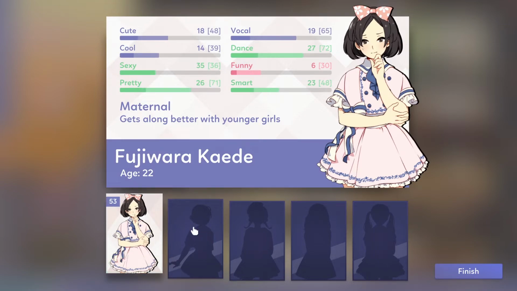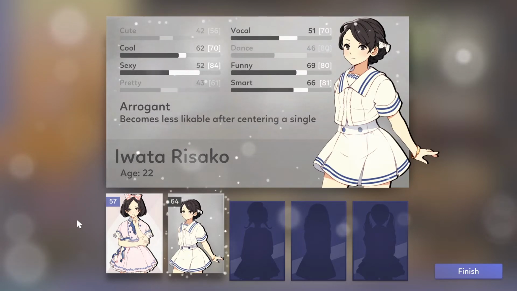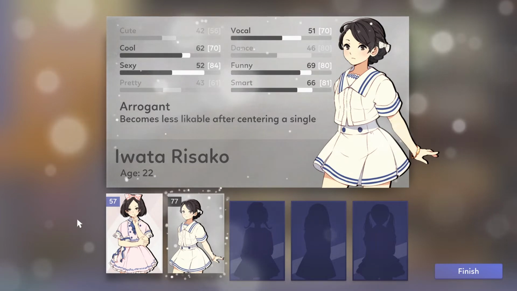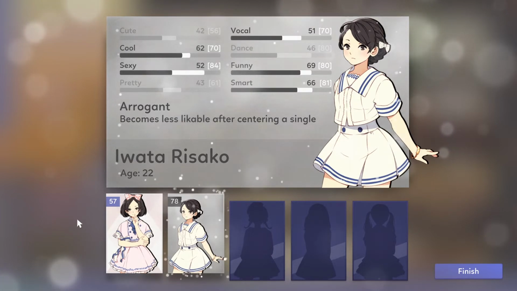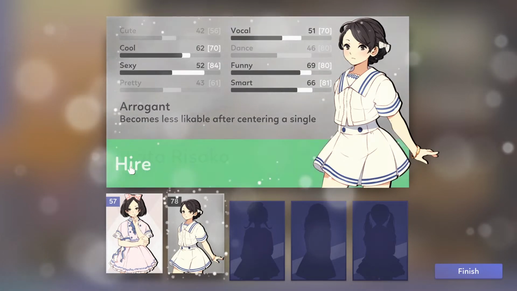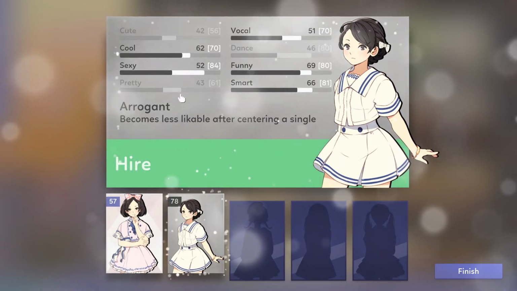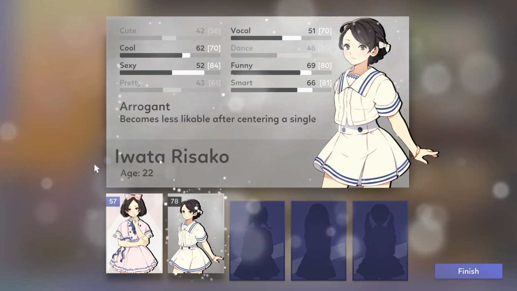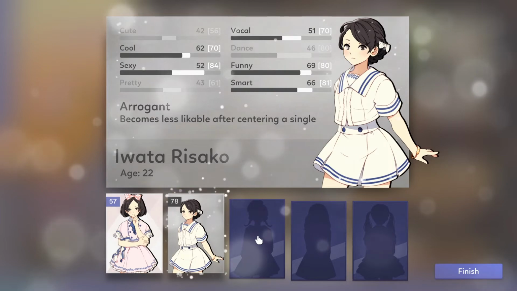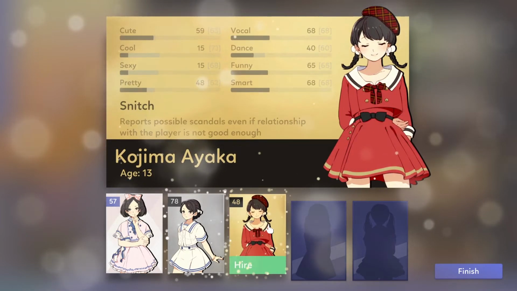Regular. Wah wah. This is our mega editions, and we already wasted one away. We get a silver. Iwata. She is a 78 overall, which isn't great. The cute factor is never going to be super great on this one. She's already 22. Becomes less likable after center. She's never going to center. Not like that. I'm not even sure we want this one. That's very mediocre for a silver. She's so arrogant, too. That's a pretty big negative.